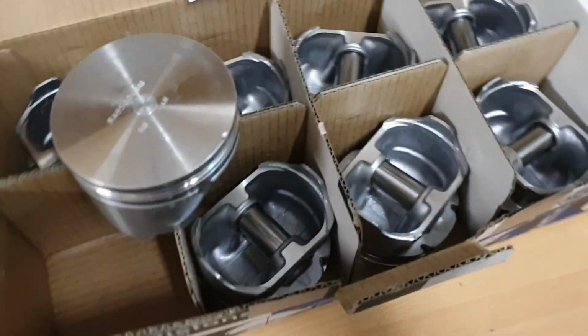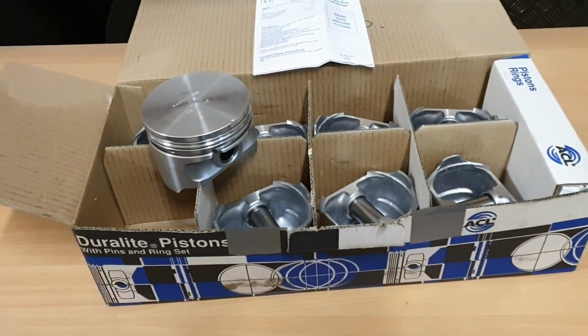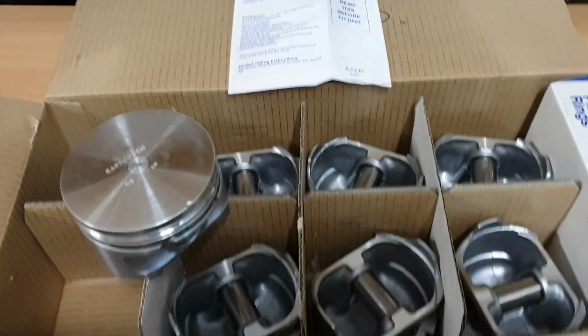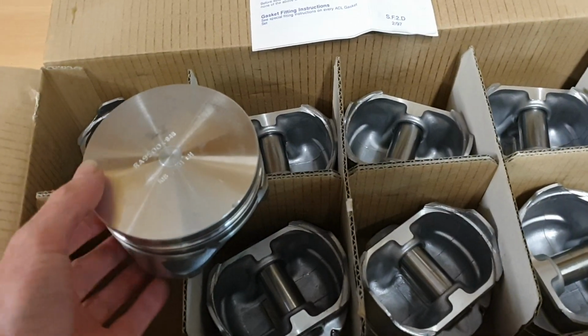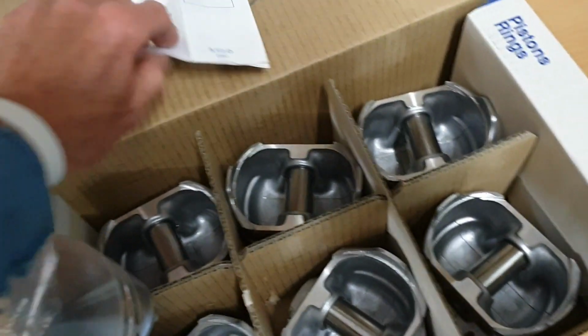Awesome. Well, I've got a little surprise, guys. Look, I ended up, a fella by the name of George that follows me. He's a good fella, very smart engine builder. He's the one that helped me through with the carb. Incredible knowledge. Anyway, he knew of a fella that had a set of these flat top ACL. Apparently they don't make them anymore.